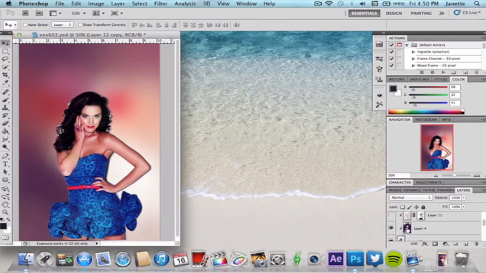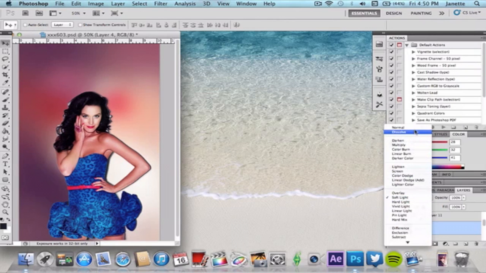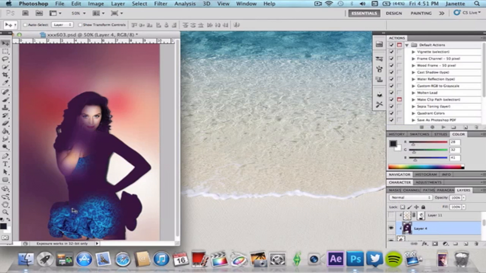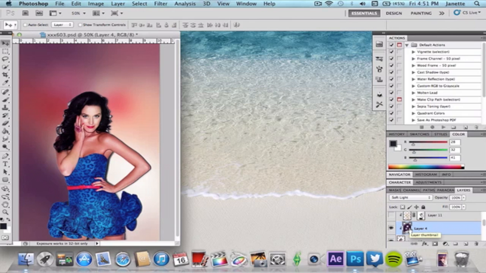So go ahead and paint on with a soft round brush a really deep purple. I don't have any set purple colors, but choose a deep purple of your choice. Paint it with a soft round brush on top of the girl, kind of, sorta. I'll show you what I mean. I have it on soft light, if you didn't already notice, but I will turn it to normal just to show you. Yeah, you see I painted it alongside the girl, but not all over the entire image. Once you make a painting of that matter, go ahead and change that to soft light, and it will then give you that really awesome tone to the image you're looking for.